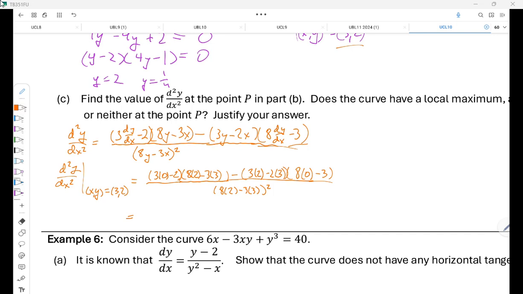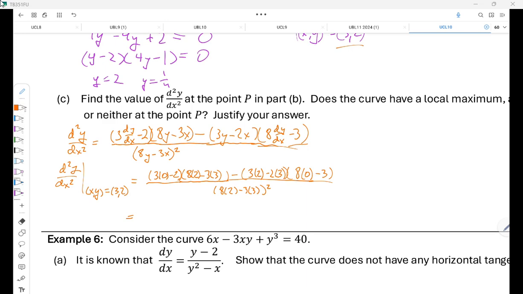Do you guys agree? I fixed the mistake that I found. Did I do anything else? Okay. So the nice part about this right here, this is 0. So this is 0 times negative 3. This whole thing is just 0, right? So if you spot something that's a 0 being multiplied, you can save yourself a little bit of calculation work.